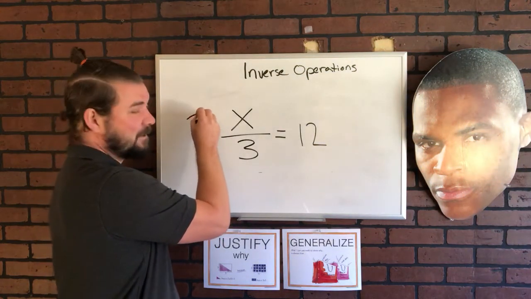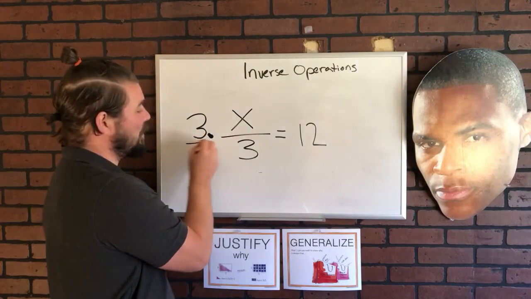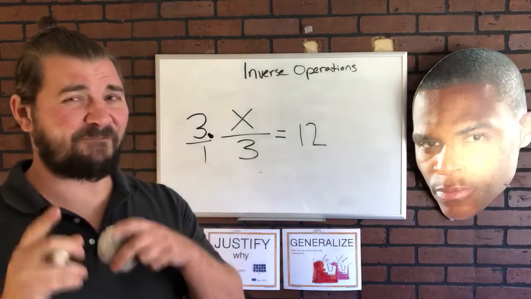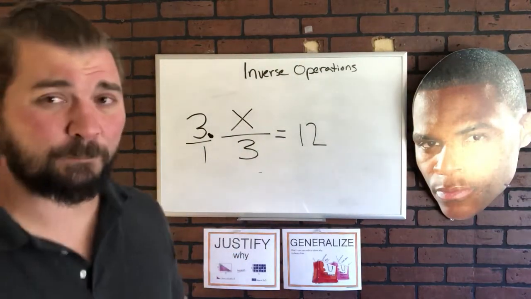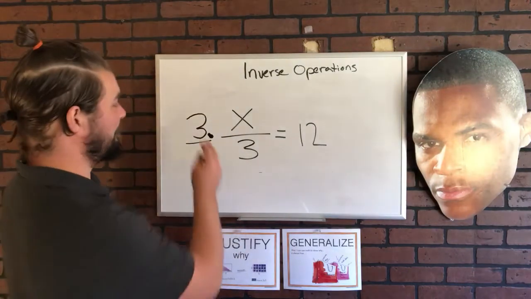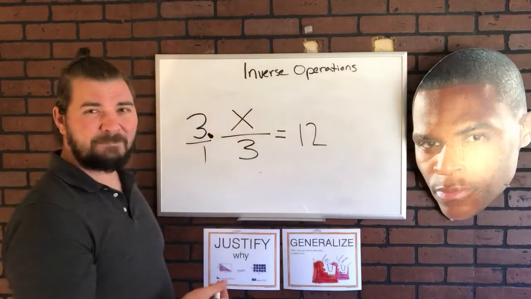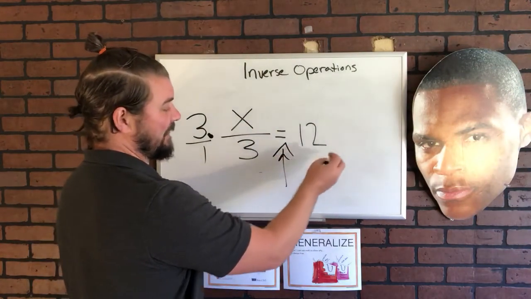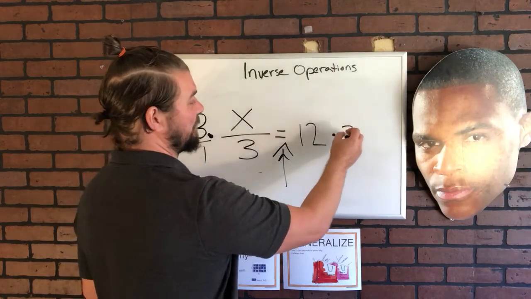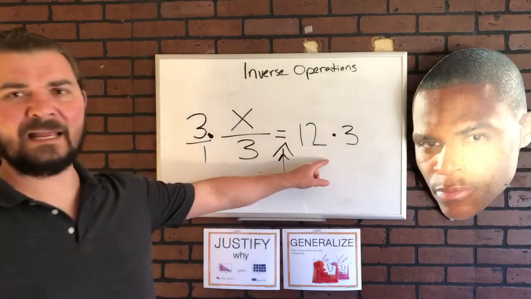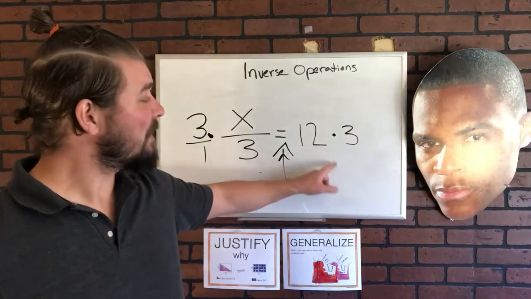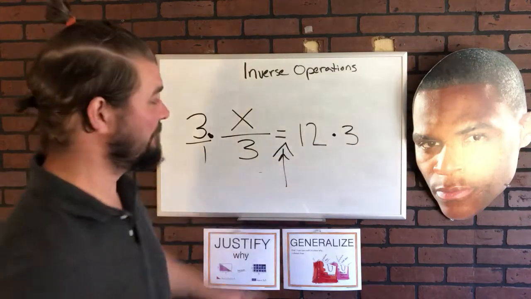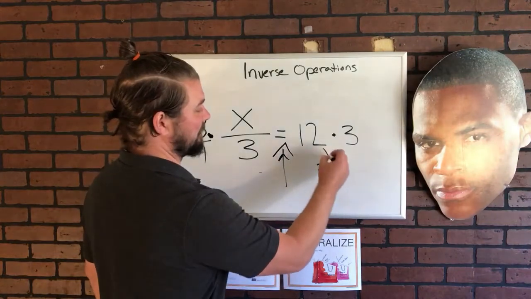I'm going to multiply by 3. And notice I wrote 3 over 1. And that's because I feel like you should be comfortable multiplying fractions at this point. And this really helps me out. I forgot something. I got to do it to both sides, right? Remember, this has to stay in balance right here. So I have to multiply this side by 3 also. Now, why did I not write 3 over 1 over here? Because I didn't have a division problem or a fraction on this side already. 12 times 3 is going to be 36.